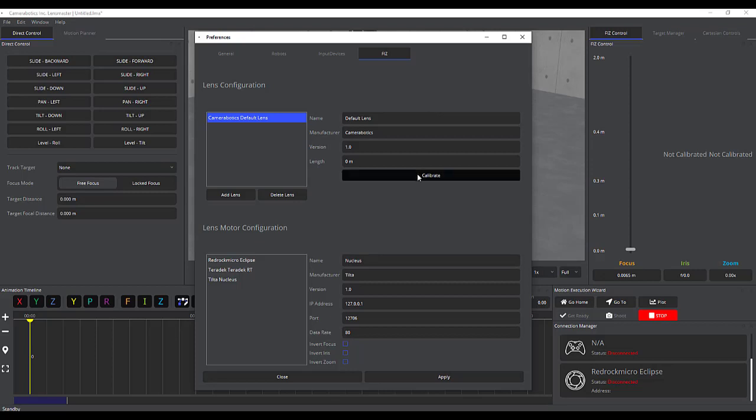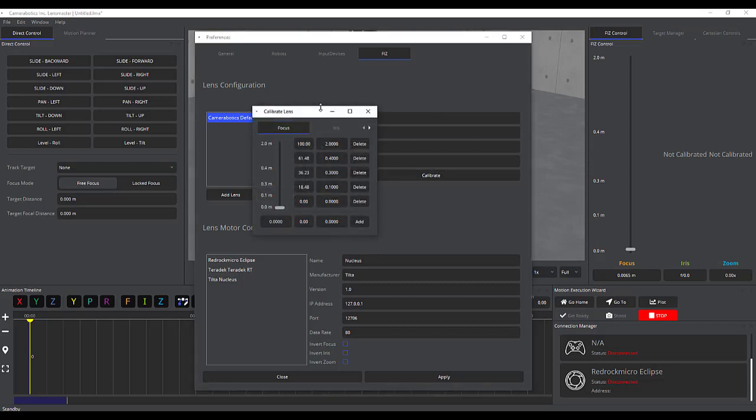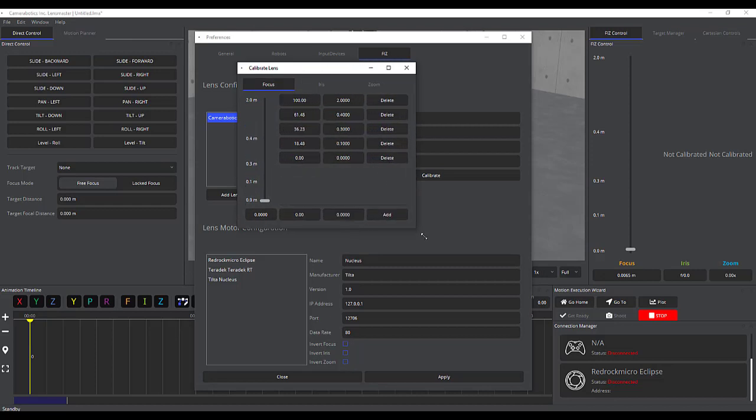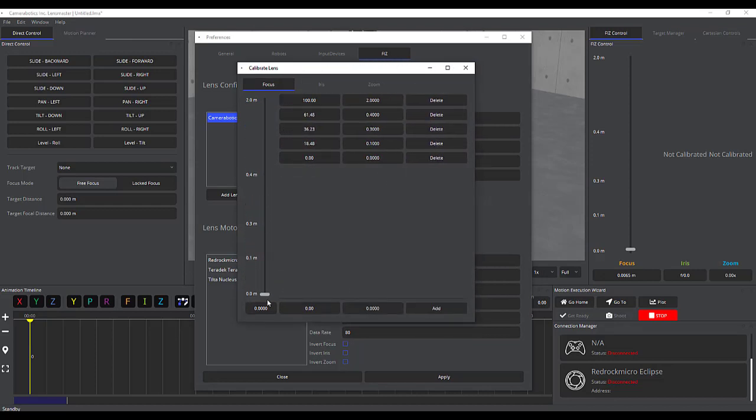The second step that you need to do is to calibrate your lens. Now when the FIZ is actually connected and live, by moving the slider you will actually move also the lens, or you basically rotate the lens. And now you can add calibration points on the marks of the lens. We can delete the marks, or we can add more marks into our calibration data sheet over here.